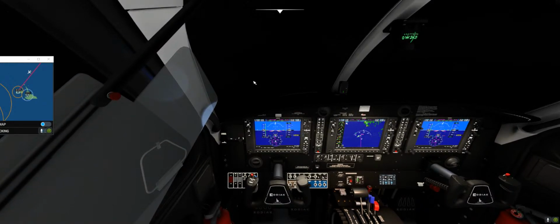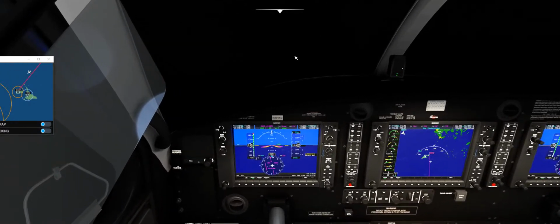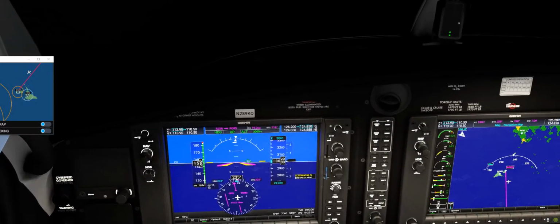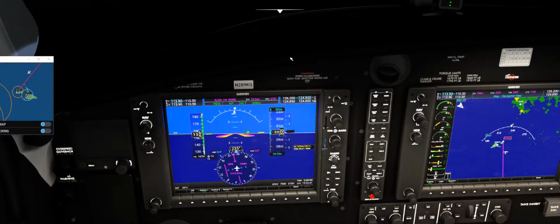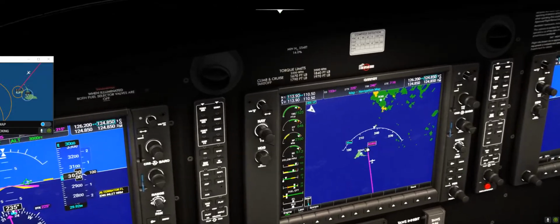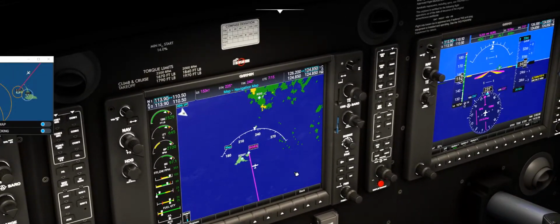There's a lot of hills on this one. There's 1, 2, 3. There's about 4 airports on this island? I thought there was only 2 airports. 1, 2, 3, 4, 5 on the far side that I can see.